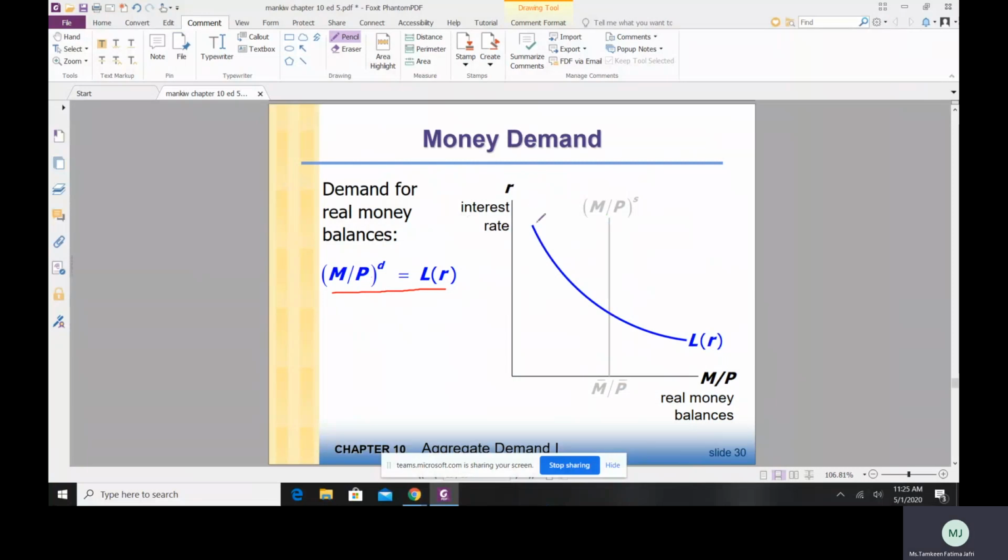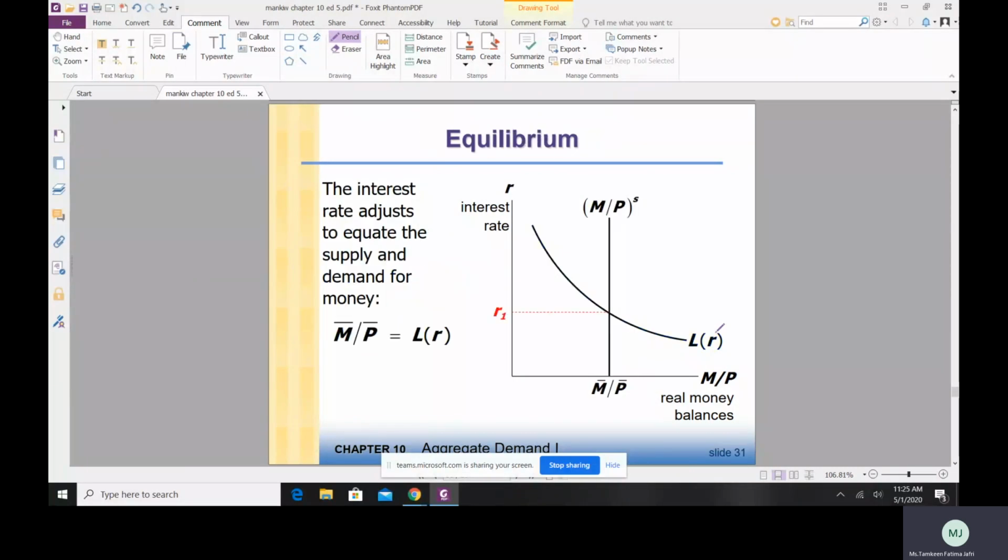So जो money demand curve आपको नजर आ रहा है ना, that is going to be this downward sloping curve. So when interest rate increases, you would like to hold less money because now the opportunity cost of holding money is more. So equilibrium in the money market is established where the real money supply is equal to the real money demand. Okay? The equilibrium is established where the two curves intersect one another. So you can see that the point of intersection occurs at this point. Okay? इसको मैं equilibrium इसलिए कह रही हूँ कि जितनी supply है उतनी ही demand है of money. So R1 is your equilibrium interest rate.